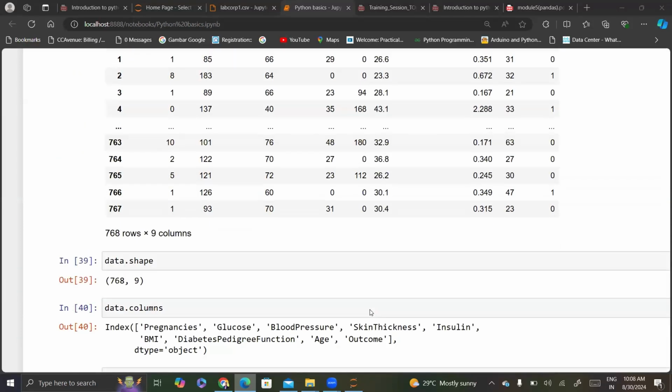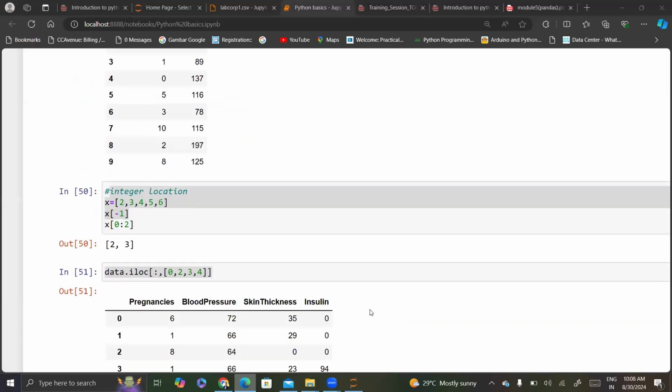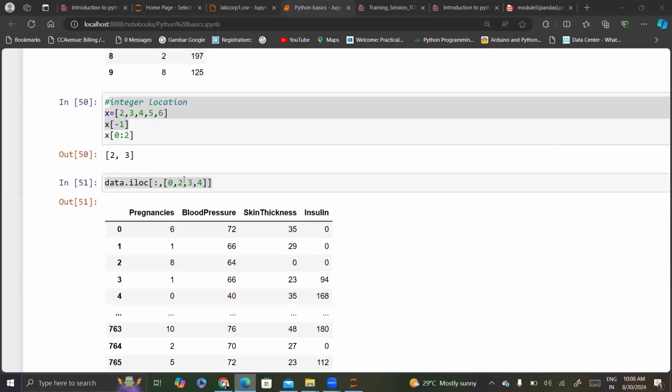Read the data, and I want you to try these two things, integer location, because sometimes accessing, people got confused. So I want all of you to just quickly run it. And if you are all able to understand what we are doing, can I get a quick Y in the chat box? And if you have any problem, please type. I will be able to explain.